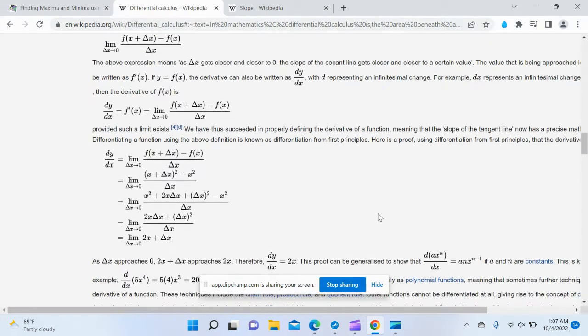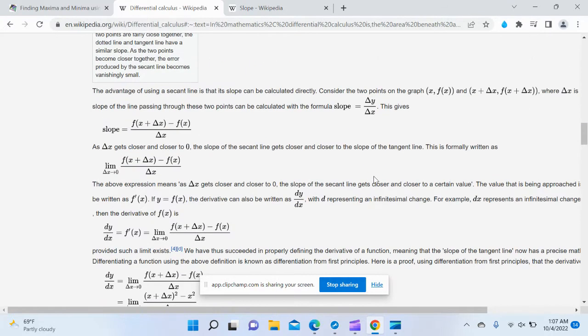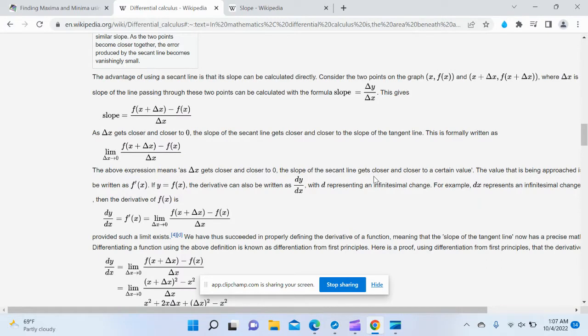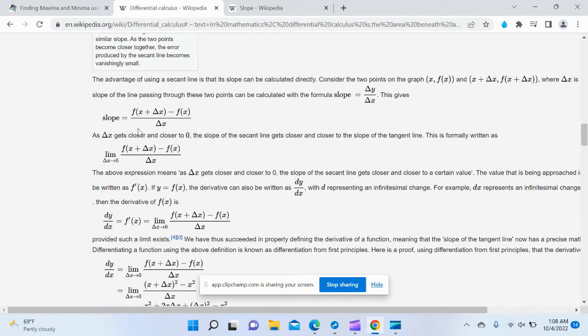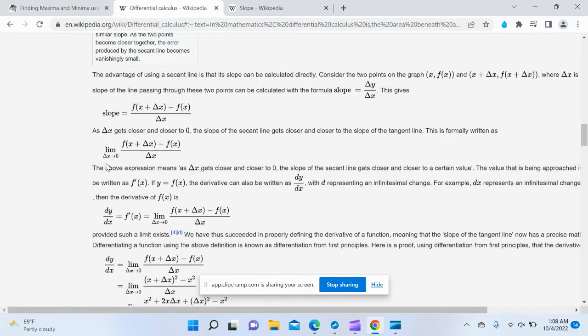Okay, so hi friends. Today we are understanding basic differentiation. To understand basic differentiation, we know the slopes. Slopes are generally the change in the y coordinate divided by the change in the x coordinate. So whatever change happens from a particular point to another point, the difference is basically our slope.